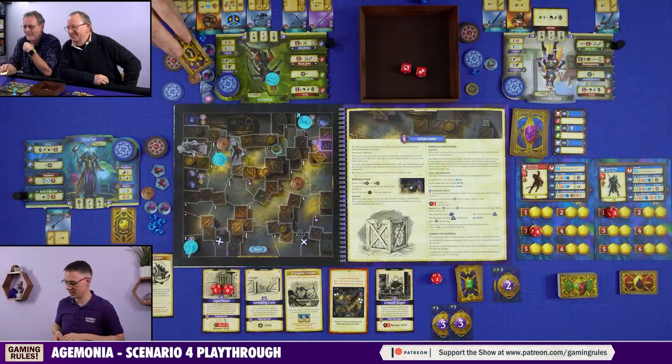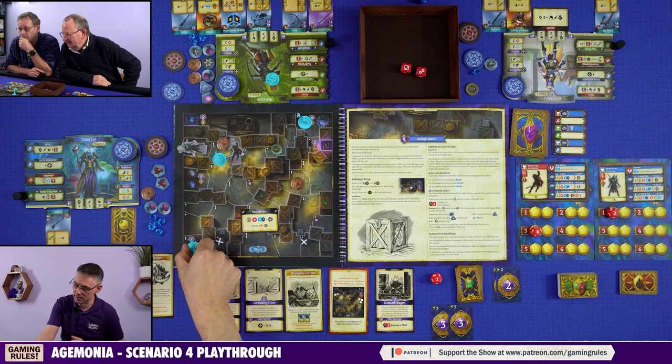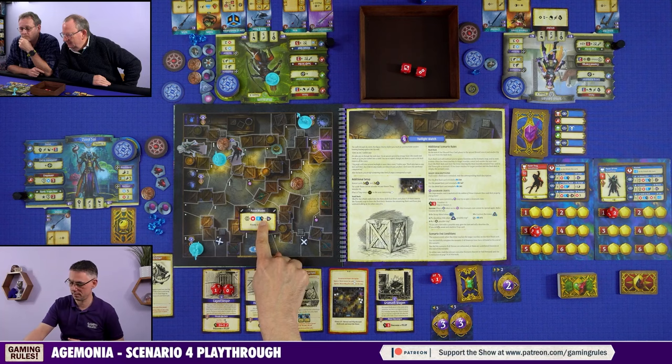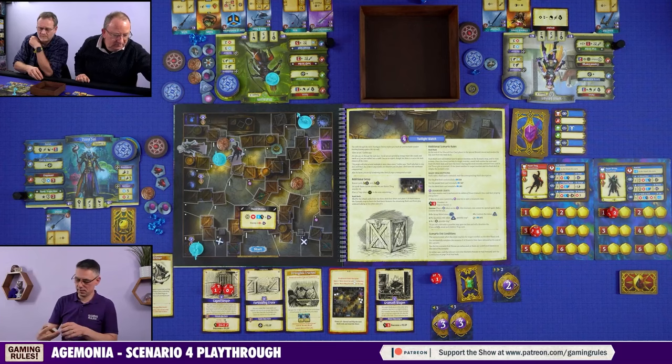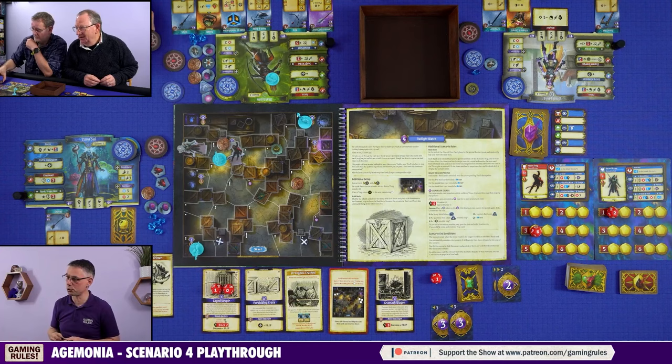Razor blades. Ouch. So that is an area of attack. Everybody in this space takes five damage. A might check to negate the damage. And you also gain the bleeding condition. Cool. I take five damage. Ouch. That was a hefty trap. And that trap card gets shuffled straight back in. Wow, and I'm bleeding.